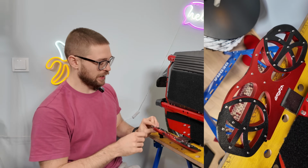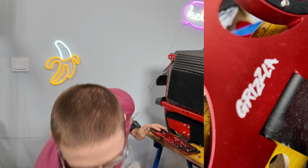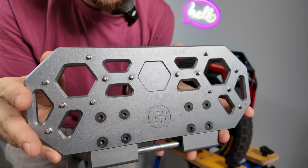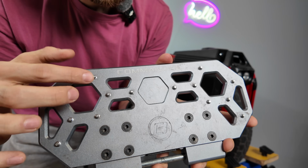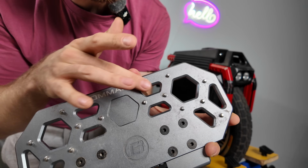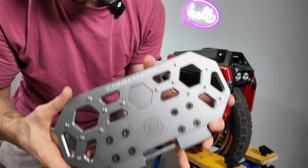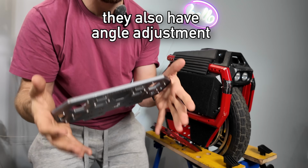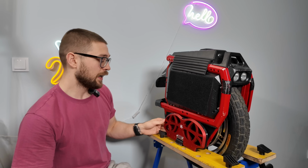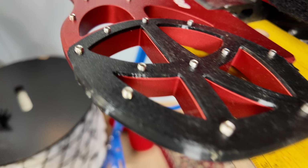Now, further up, we have Grizzla pedals. Of course, these aren't stock. The stock ones were those pedals, and these pedals had nice studs, pretty big, almost too big, but very few of them. So I would slip out here with my foot placed somewhere here. So even though they're big, they're also very heavy and not that grippy. So I removed them and I changed them for those amazingly looking red Grizzla pedals.